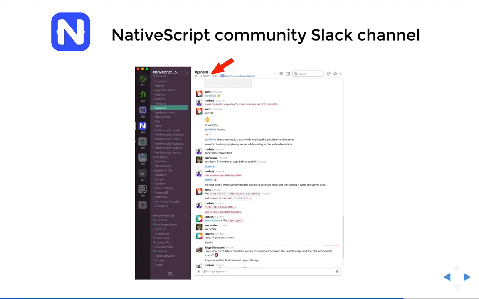We also have the NativeScript community Slack channel, and like I was mentioning, you see here we've got 3,077 people as of a couple days ago when I took a screenshot. They just keep coming, I don't even know. It's a great place to chat water cooler style with other people in the NativeScript community. It's really a great place, and knock on wood, we've never had an issue. It's a really kind and cool community, and I really love them.